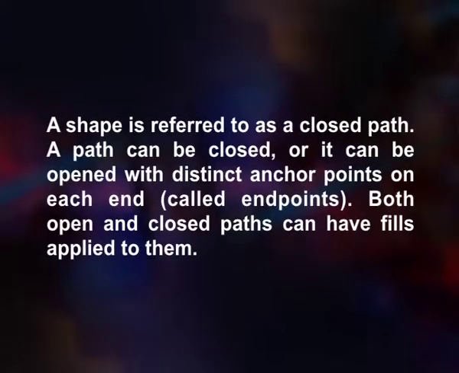A shape is referred to as a closed path. A path can be closed or it can be open with distinct anchor points on each end, called endpoints. Both open and closed paths can have fills applied to them. All of the shape tools except for the Star tool and Flare tool are also known as live shapes. This means that attributes such as width, height, rotation, corner radius and corner style are still editable later and are retained even if you scale or rotate the shape.